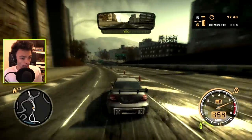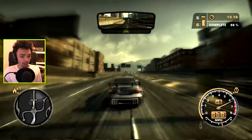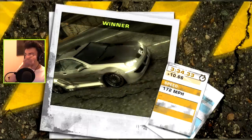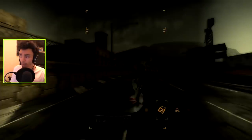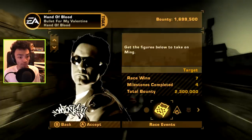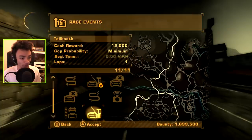Oh my god, this is it, the Mercedes. I think honestly it's a good car. Topping out at 171 shows the fact that, my friend, it does need a little bit of an upgrade, but I think it could manage. I might upgrade it just in case. We've got a lot of money. We got 12 grand from that race alone, but I don't know. Should we go for an upgrade?